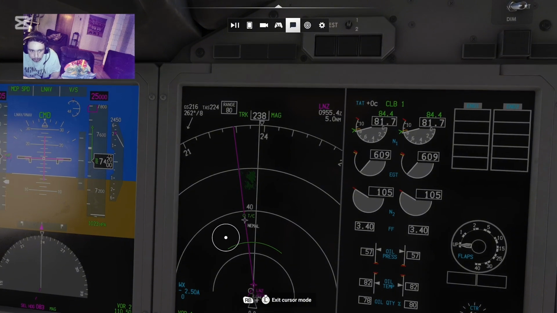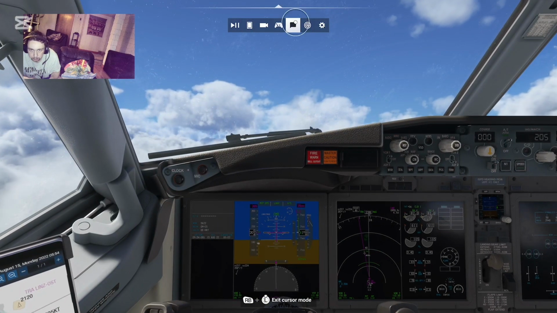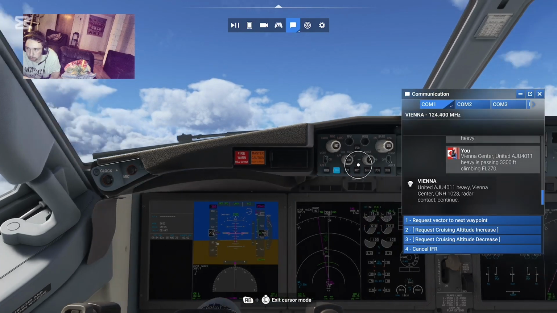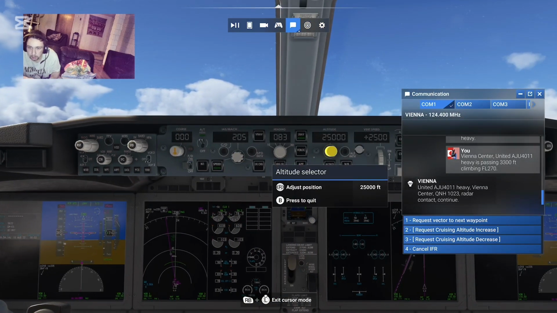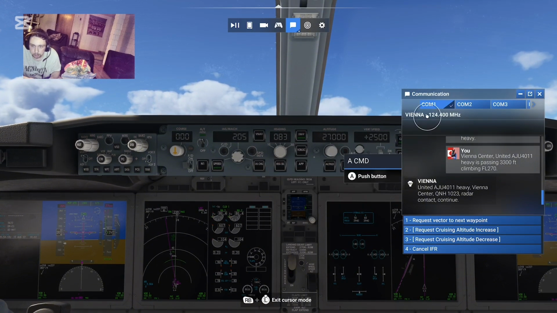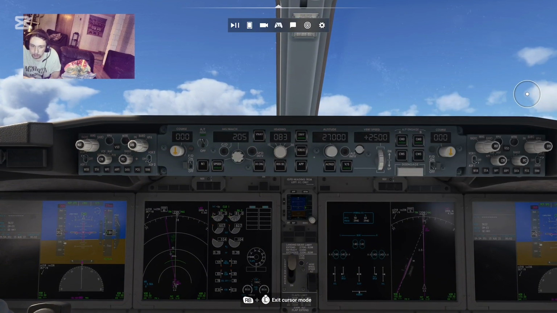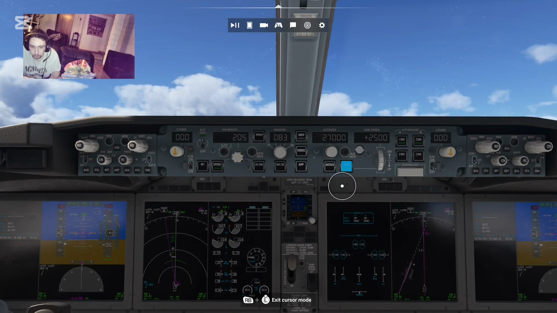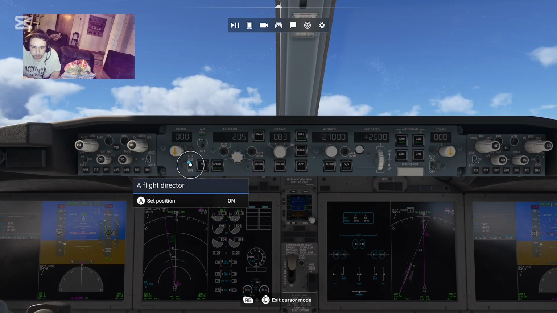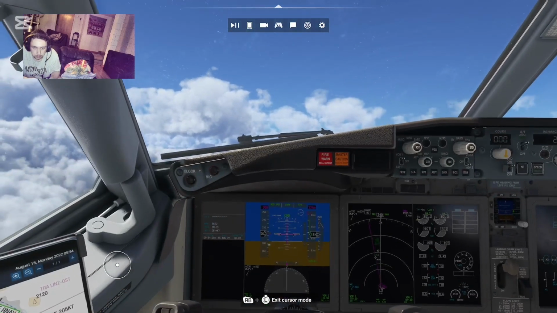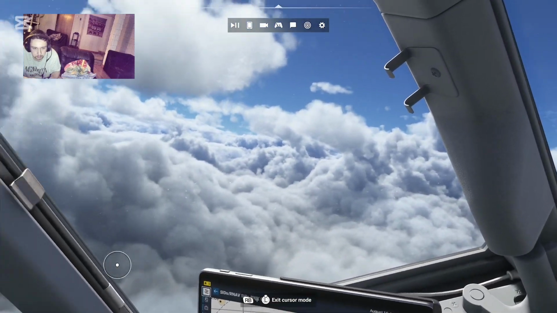We've got the top of climb already at Milan. We are climbing to 270. Okay, 270 cruising altitude. I had set 25, so let's set that up 270. And we're climbing at 2,500 feet per minute on LNAV, vertical speed, speed hold. Flight director is on. And just looking good, guys.